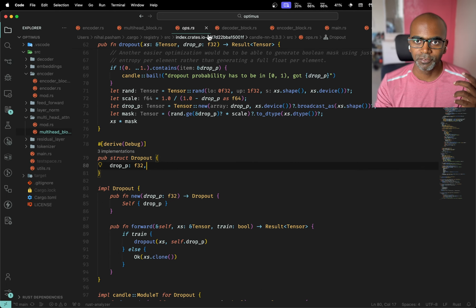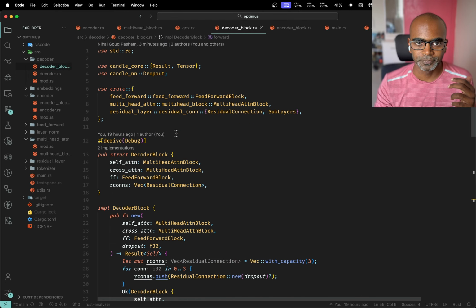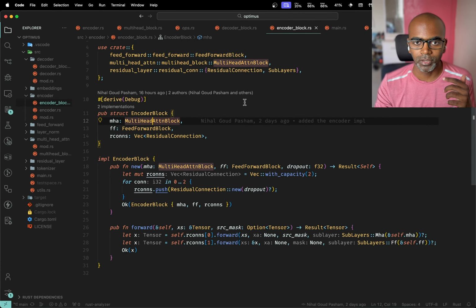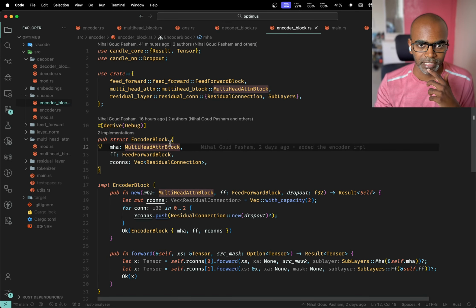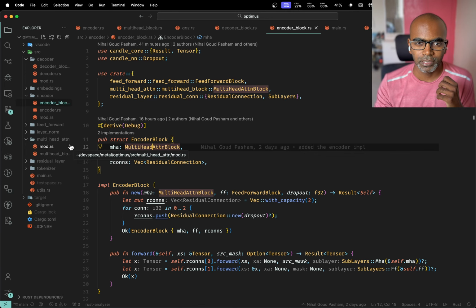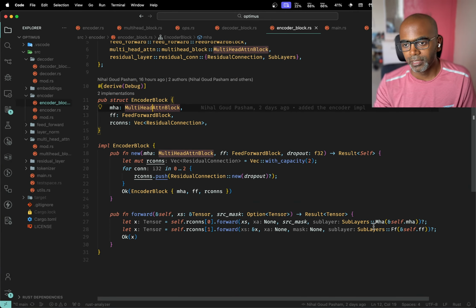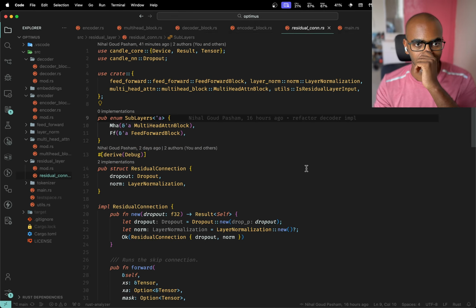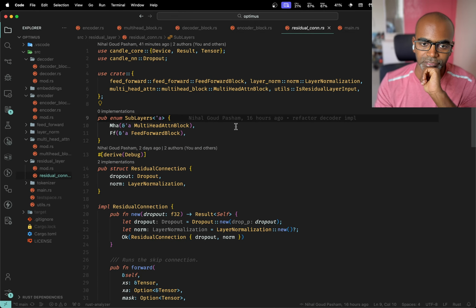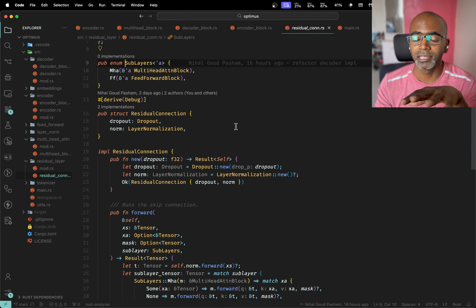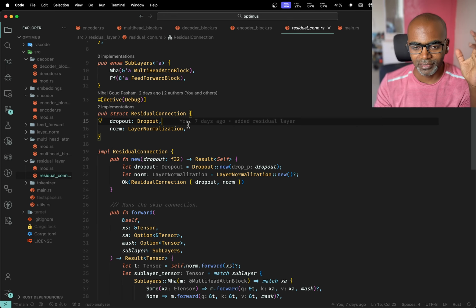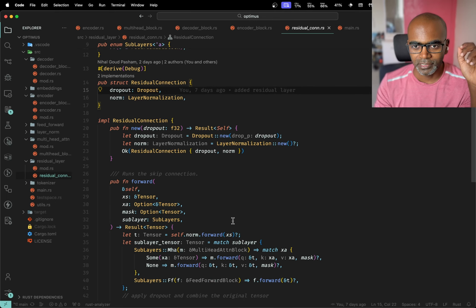So for example, if you take a look at the encoder and the encoder block, I had to actually build something called sublayers in my residual connection, because initially my residual connections layer was built using traits, but that's not really something that works now because there's a lot of copying that I need to do, but that's being prevented.